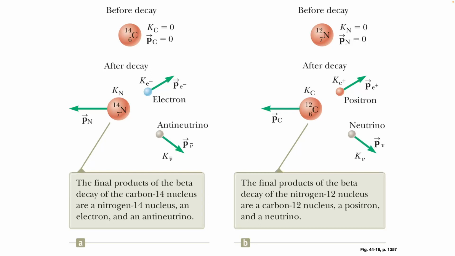Now there is a mirror to this, where instead of kicking out an electron, it kicks out a positron. A positron is a positively charged electron. Mass of the electron, but with positive charge. And then a neutrino comes out of that interaction. And you can actually go the other way with it. Don't really worry about positron decay. I'm not going to ask you about it very much. I mentioned it here for completeness. We'll focus on the beta decay that increases the atomic number.